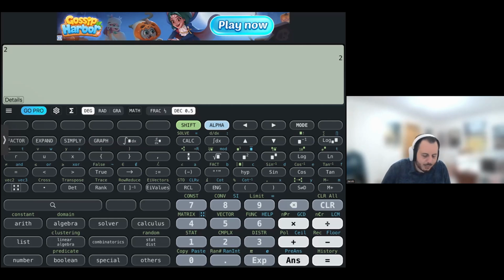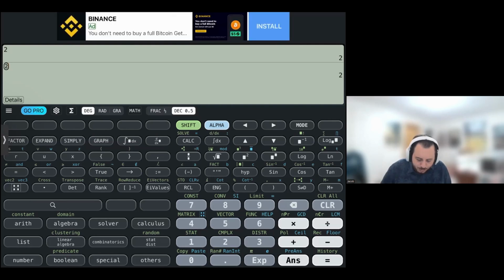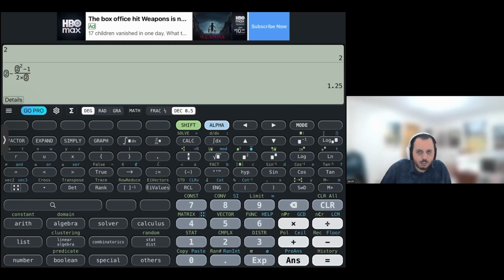Now, the way this calculator works is when I press the answer button, it just shows the 2 in a circle. So I didn't press 2, I pressed answer. It's just reminding me that the answer is the number 2, but you'll see why you have to do it this way in a second. So I'll do answer minus, and I'll do a fraction, answer squared minus 1, and then in the denominator, 2 times the answer. I hit equals and you can see on the right-hand side, it's already showing 1.25 as the answer. That was the answer from our first guess.